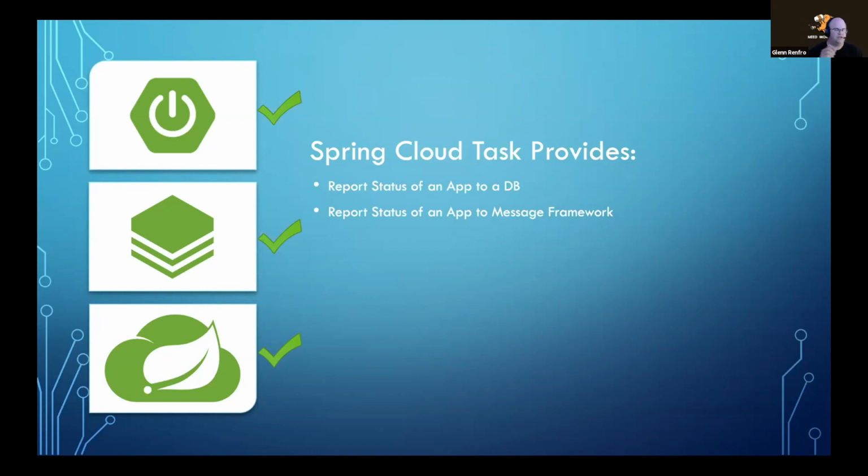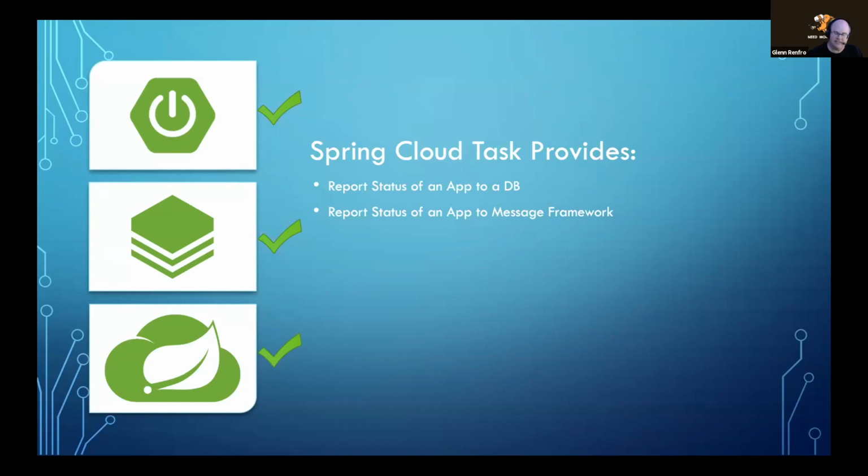Or I may want it to actually write and post an event to something like Kafka or RabbitMQ. Spring Cloud Task provides that functionality for you without having to write that code. All you have to do is add the dependencies that you want. And in this case, I specified that I want it to write to Kafka and provide 2 dependencies there.